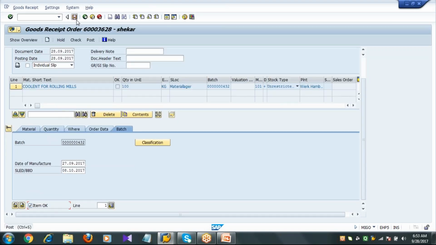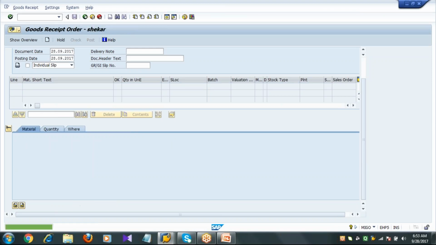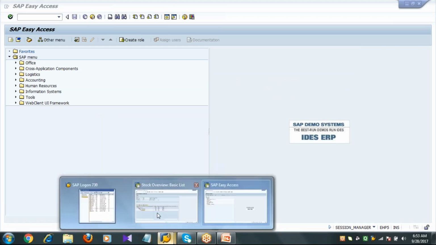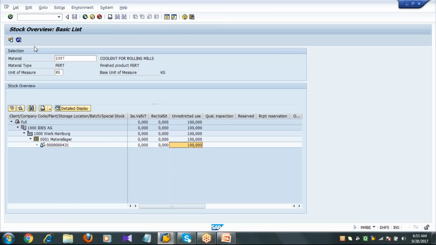Item, okay. That's it. Again, if you go to stock overview and refresh, see what happens. The overall stock is 200. In that, you have two different batches, 431 and 430.